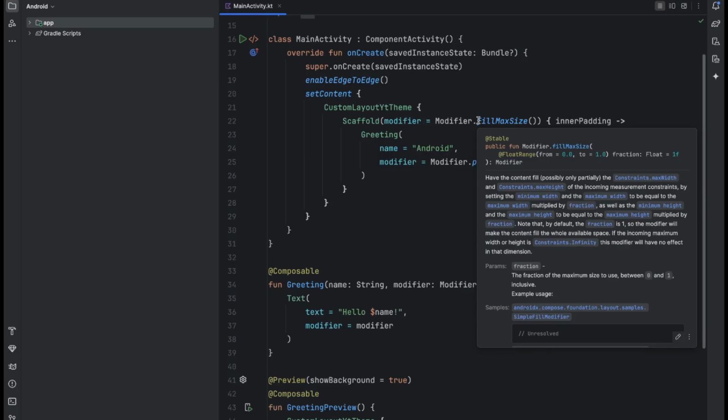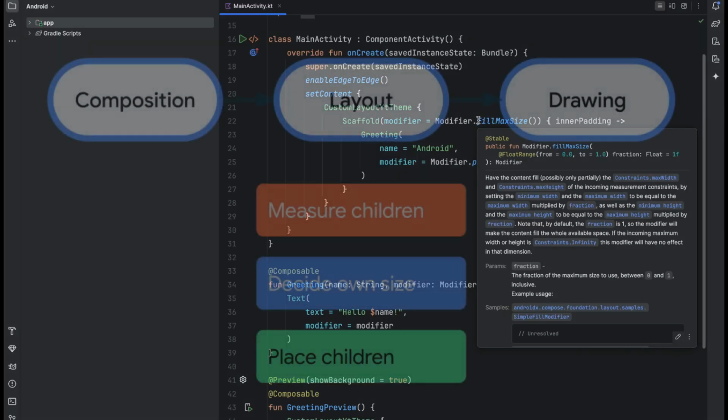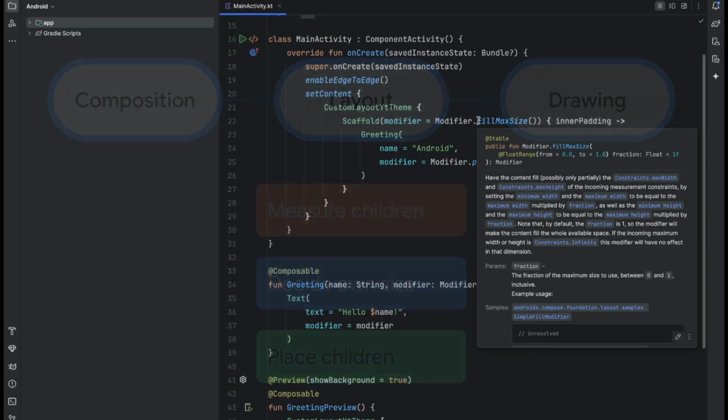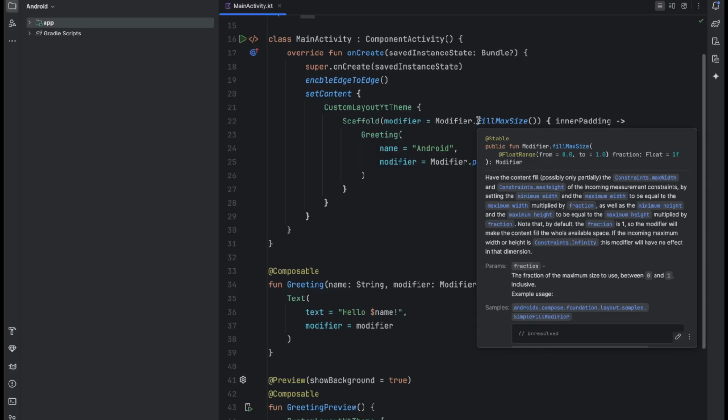Now let's focus on the layout phase of the composable function. In this phase, we have a three-step process. The first step is measuring the children of that layout composable. Let's assume here we have a column and text fields. If we have three text fields, then the column is going to measure these three text fields first and understand their sizes. Then after that, it's going to decide the size of that particular layout and how to position itself inside the XY coordinate. So these are the steps which are going to be taken inside the layout phase. Sounds complex, but it's really easy with Jetpack Compose. Let's see how we can achieve this.